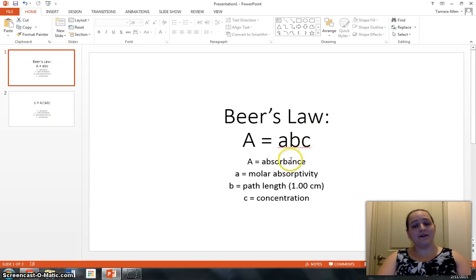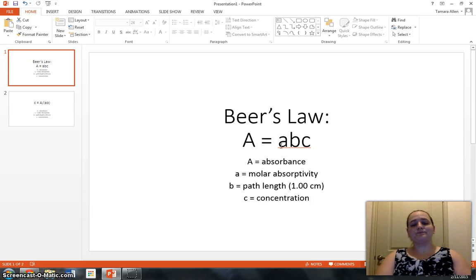And then you have the path length and you have the absorbance at lambda max that you recorded in your lab notebook. So the only thing you don't know is the molar absorptivity, and you can solve for that. So you're going to need that number going forward. So if you haven't done that, do that.